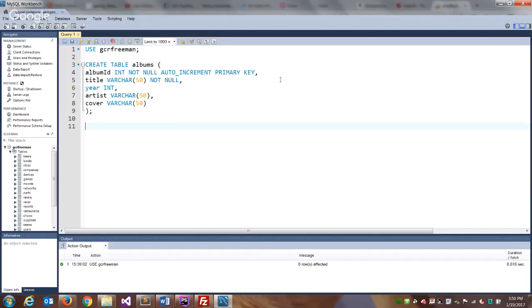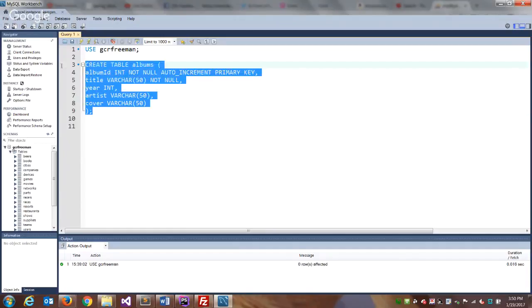So we have 3 text fields, 2 integer fields. And our first integer field is automatically generated by the database. So all I need to do to execute this, just highlight that command, and I'll click my little execute button here, execute the selected portion of the script. And it tells me my create table command ran. I get a little green check mark with no errors. So we've now set up an empty table in the database.